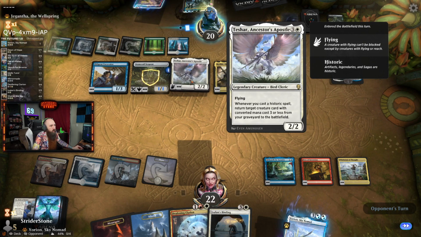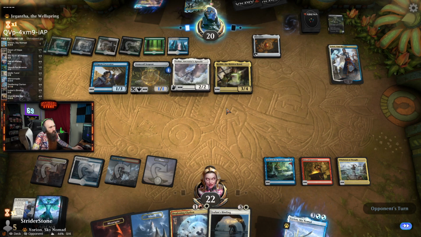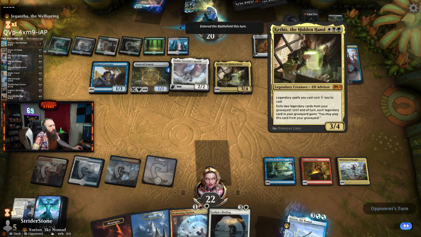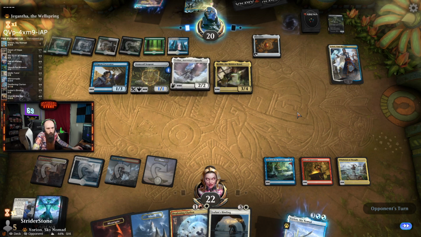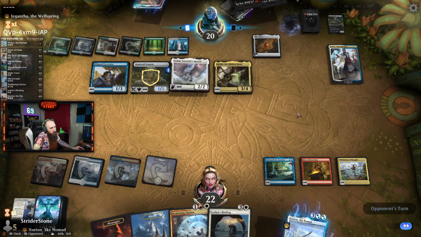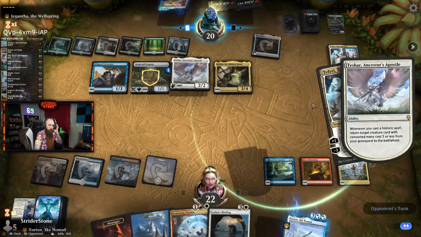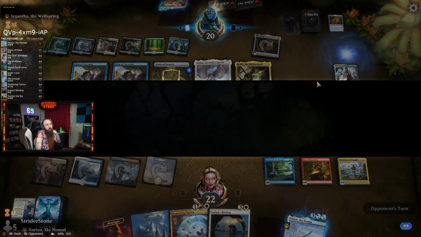Whenever you cast a historic spell, return target creature card with mana cost 3 or less from the graveyard. That's actually really cool. Wait, so do I have to get Kethis? I don't even fucking know anymore. This is hardly my worst defeat. Oh, he got the other Mox. GG.